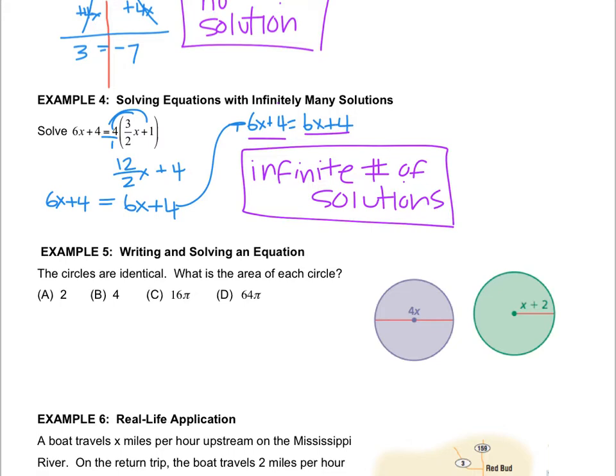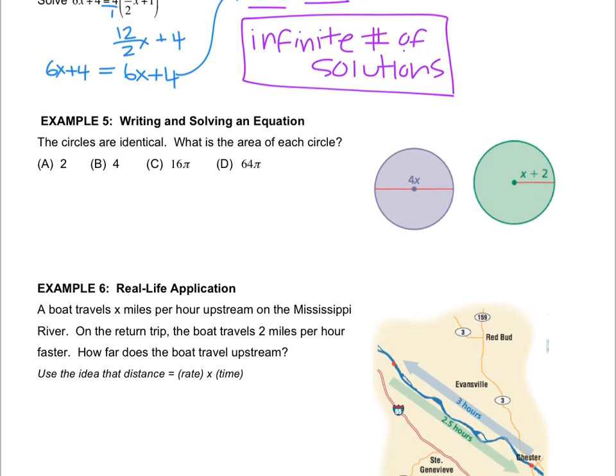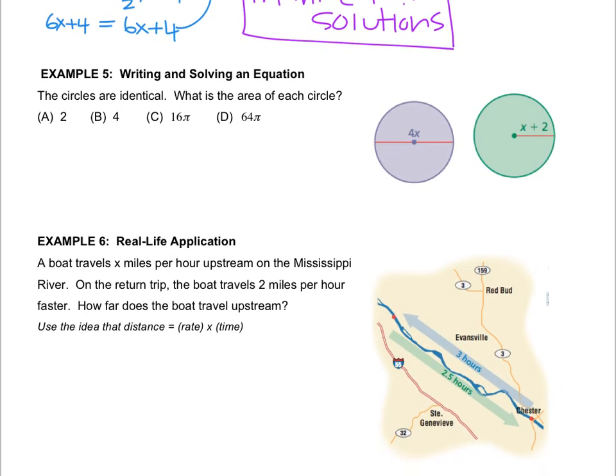These two examples get kids a little worried because they're used to having a number as an answer, and Example 3 and Example 4 style of equations have no number as their answer. Let's look at a question that has a number as its answer inside a geometry question.